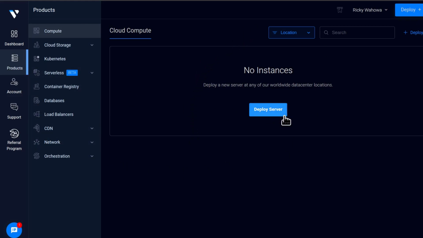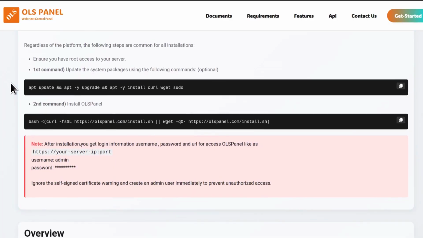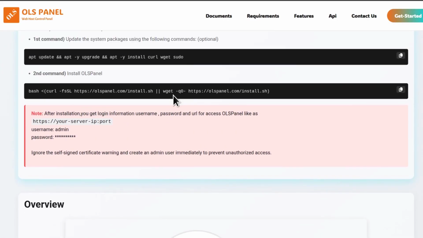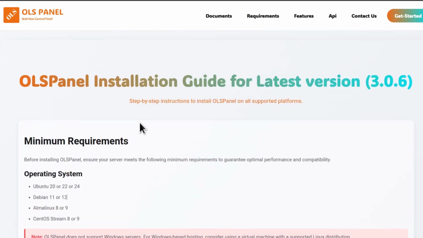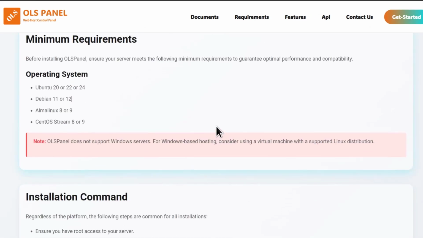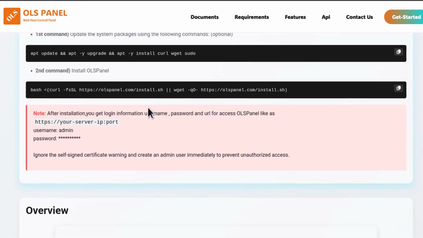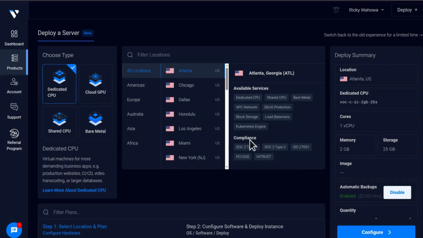So let's go to deploy a server. I can just click there to deploy a server. It doesn't show you the minimum requirements for this server, but I want to go to the absolute minimum. This is a test, right? So we want to see how low we can go. It doesn't tell you the minimum requirements for the resources like CPU and memory. So let's just do 1 CPU and 1 GB of RAM and see how that's going to go.